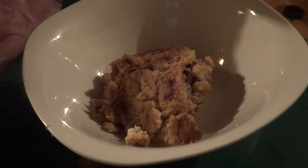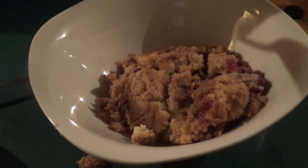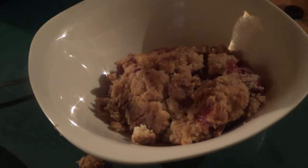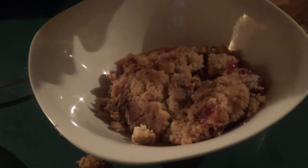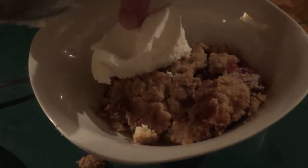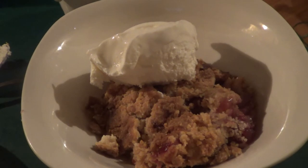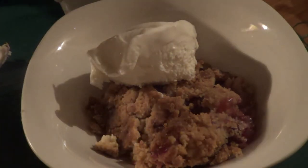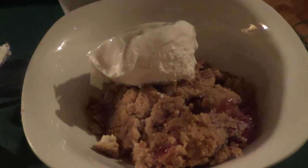All right, gentlemen. This is how this works. We take and scoop some into the bowl. Vanilla ice cream, soft serve, works best, bring it home. And that, my dear friends, is how that works. So there you go. Real simple, 3 ingredients, nope, 4 ingredients, pardon, you should be able to make it easy.